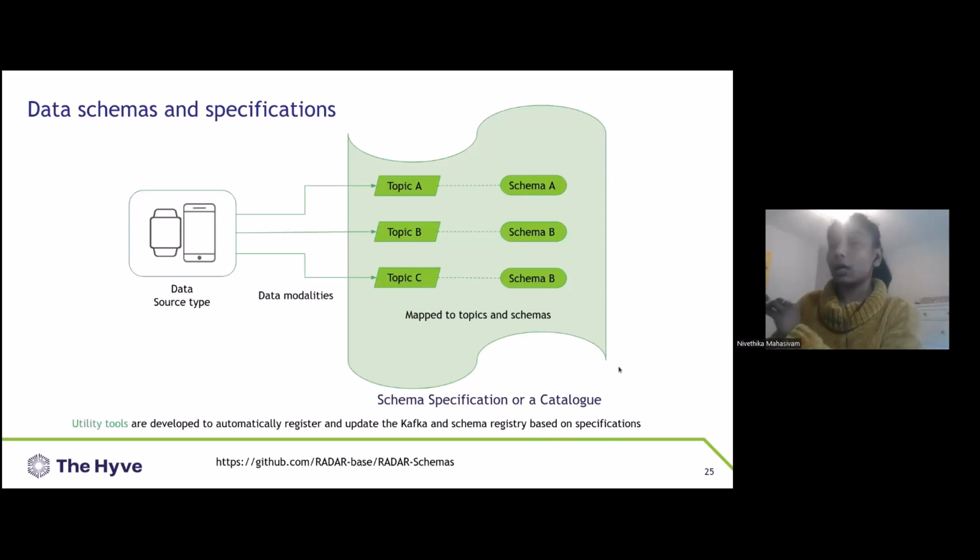So per device or per data source, we have a schema specification that would map, okay, this is the data stream. For this data stream, we will be using this data topic, and this is the data schema of that data point. And there are also a lot of utility tools built around it so that this can be streamlined down the line where it's used. You can actually check these schemas in the repository, and these schemas are also packed with the data that's provided to the researchers at the end.